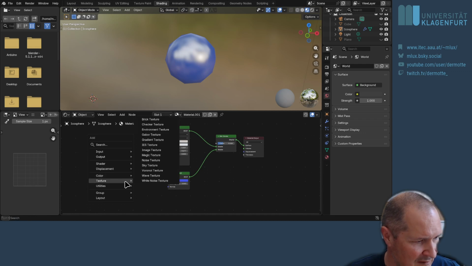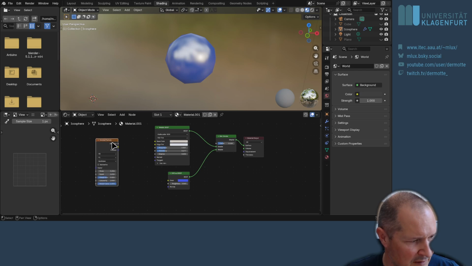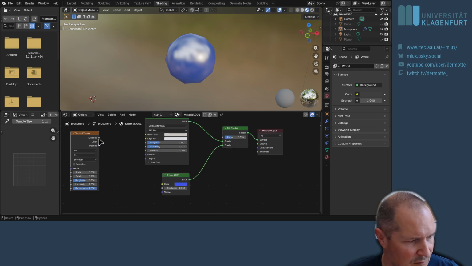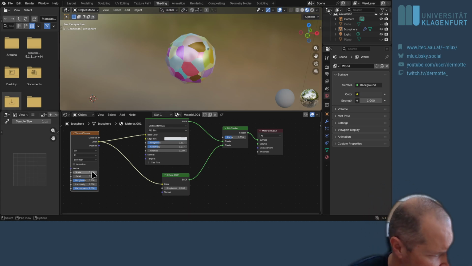We can have a texture, and for instance, let's take a Voronoi texture. Voronoi is always cool. I want to have the color in here as the base color here too. And so you can see that we have a different color for each of those Voronoi thingies.